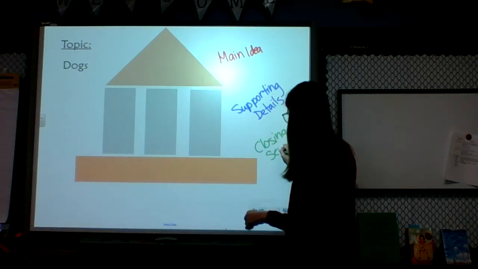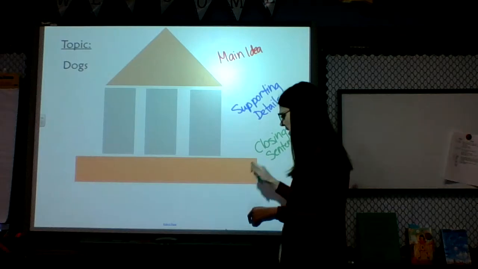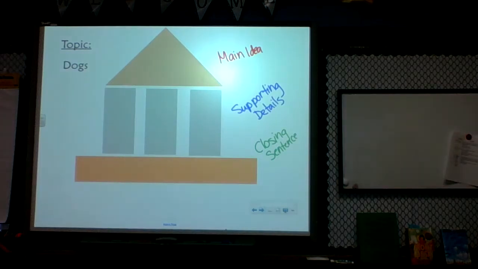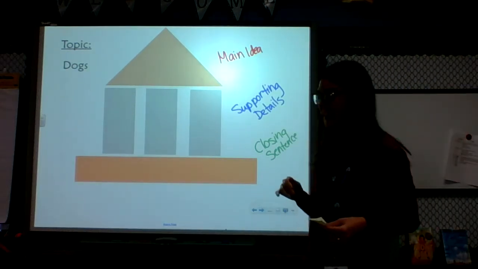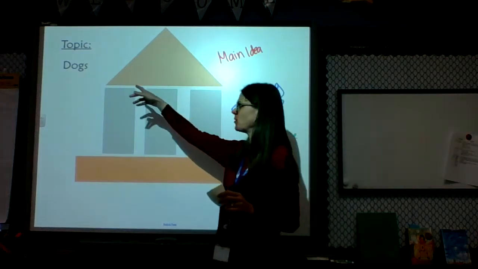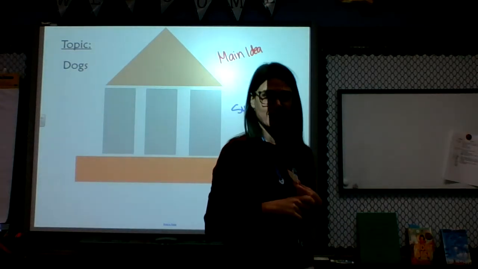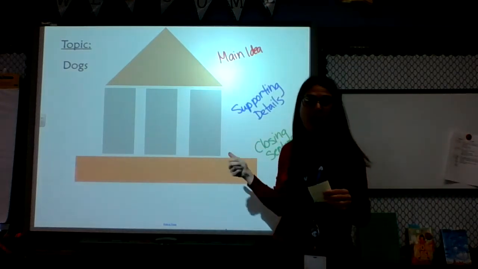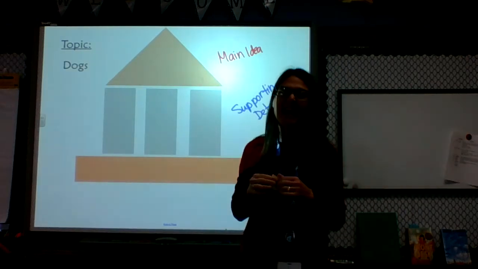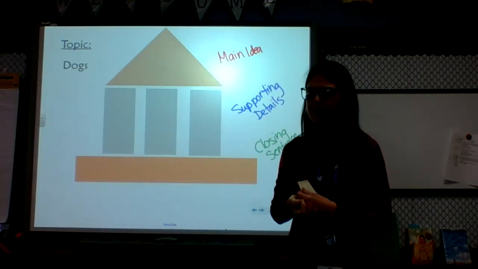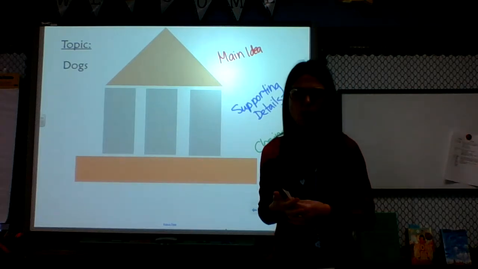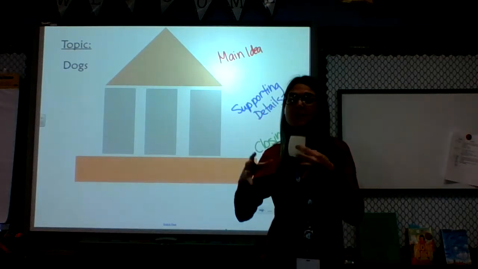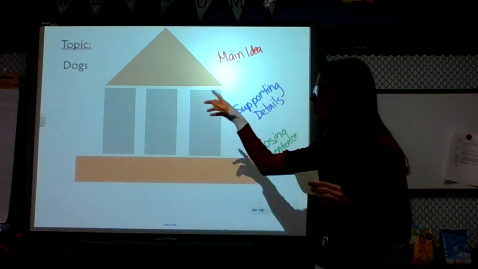And we're going to make our own paragraph today and fit it into the pieces of a house. I need to grab my handy dandy little Post-it note, okay, where I wrote down my main idea and supporting details. Maybe some of you noticed over here, we have a topic given to us, and the topic is dogs. That means we are going to write a paragraph about dogs, okay? Is dogs our main idea? Hopefully you're shaking your head and saying, no, Mrs. Blake, it's not. Because dogs is only one word. A main idea has to be a complete sentence. It will be about dogs.